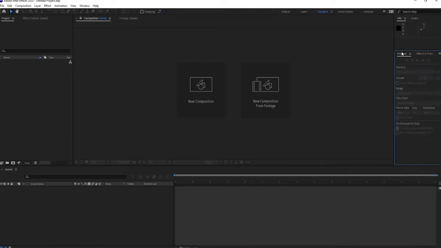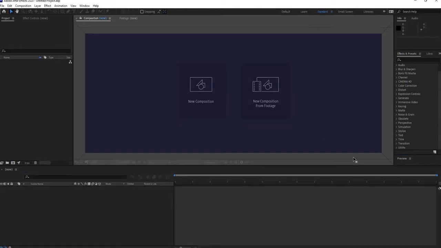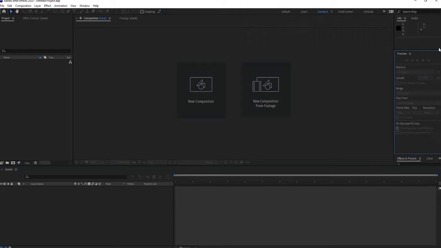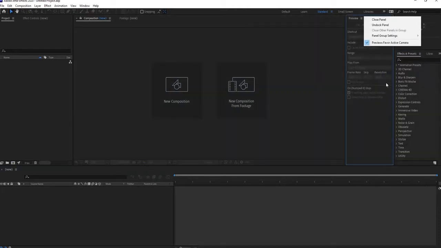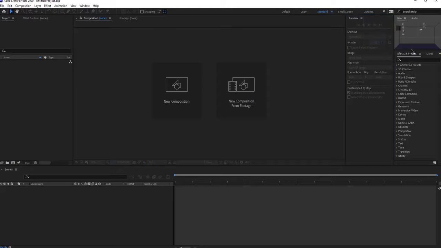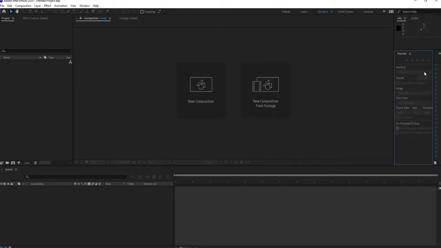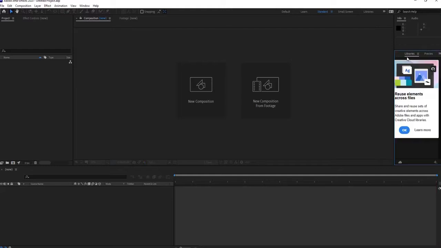I can remove it again and place it right there, however I want to, or maybe down here, like that. If you like this layout, you can always save it, or you can change it up however you like to. You can put it maybe over here, and it's a variety of different things, so you can place it wherever you like. Okay, I'm gonna place it back right up there for now.